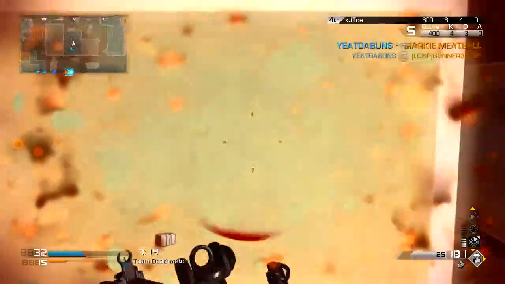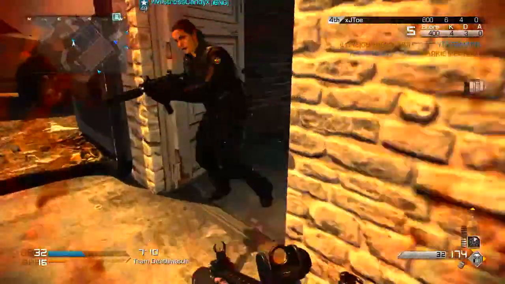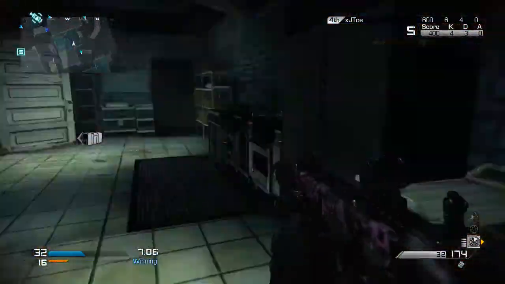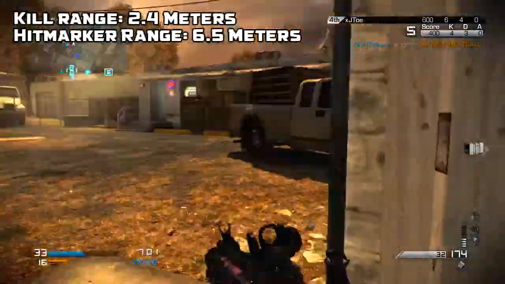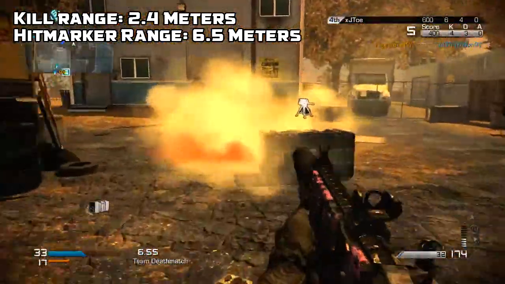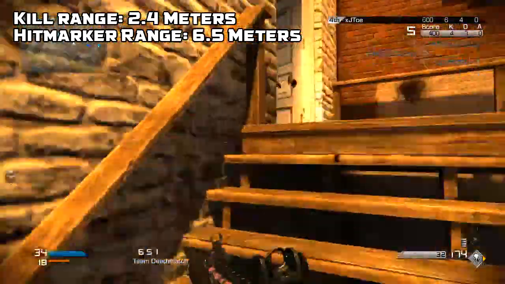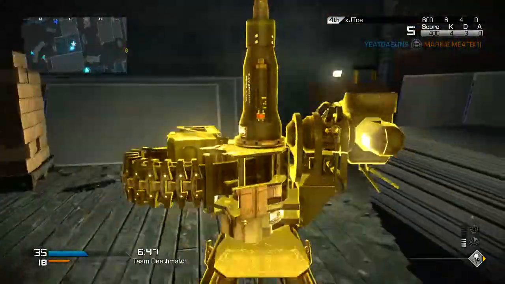The IED is a thrown equipment that sticks to any surface, floors, walls, and even ceilings. When an enemy gets close to the IED, the player will hear beeping that gets faster as you get closer to the explosion. An IED has an impressive kill range of 2.4 meters and will grant you a hit marker up to 6.5 meters. While this may not seem like a good range for killing enemies, it is certainly a great range for an explosive. You will have no difficulty killing an enemy that approaches an unexpected IED.